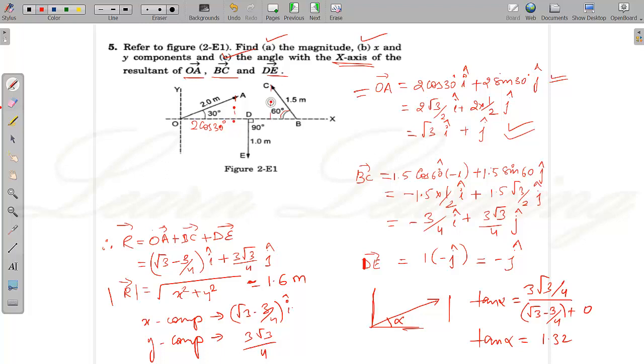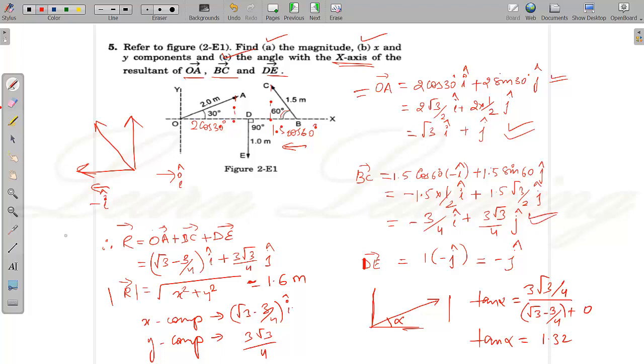So in this direction it is 1.5 cos 60, right? No, so if you split this vector, it will split in this direction and this direction. So this direction is i cap. What is this direction? It is minus i cap, the opposite direction, right? So similarly, you can see here, it is 1.5 cos 60 degrees minus i cap, and 1.5 sin 60 degrees j cap, right? So BC vector becomes this one.